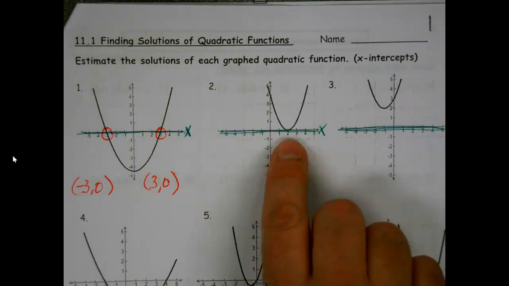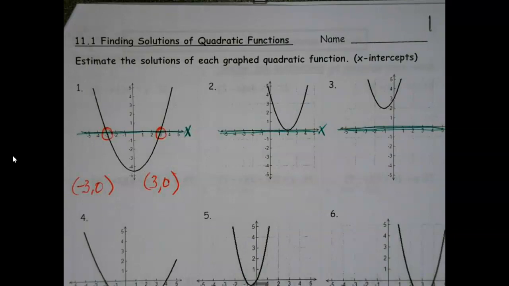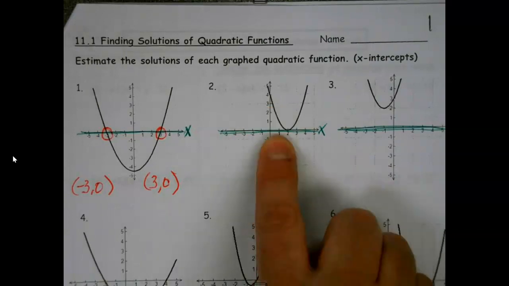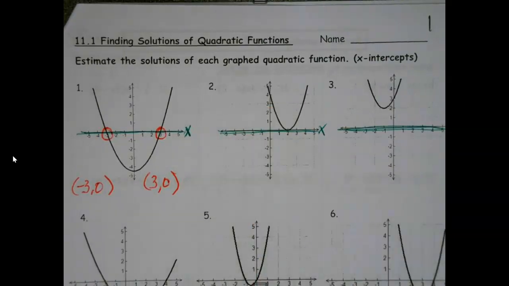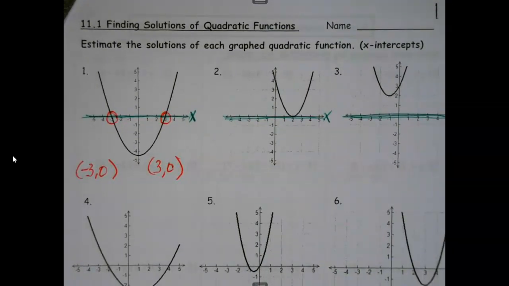But again, touching it is the same as going through it. So don't think, well, it doesn't go through and come down, so I don't know that. That one counts. Okay? But you're doing that. Now, what's that? Nope, the y-axis does not matter to us yet at this point. That's something different.